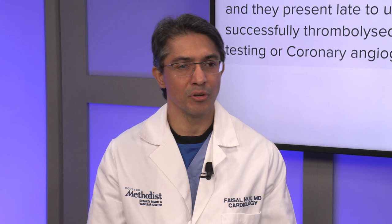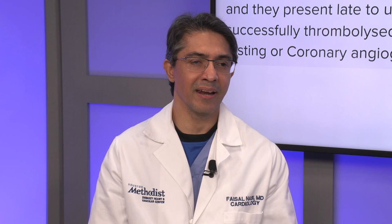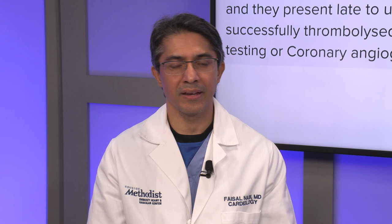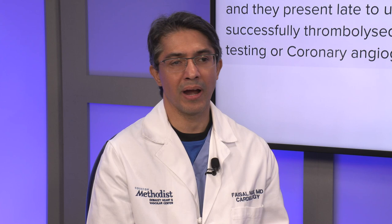If you're wondering in some of these cases if the patient has already had a large infarct, they've already queued out the wall, and you've taken them to the lab and the wall is not moving and you see a tight lesion, in that situation maybe then the question becomes about viability. And then we have tests that we feel, cardiac MRI and cardiac PET really are the two best tests for viability imaging. All right.